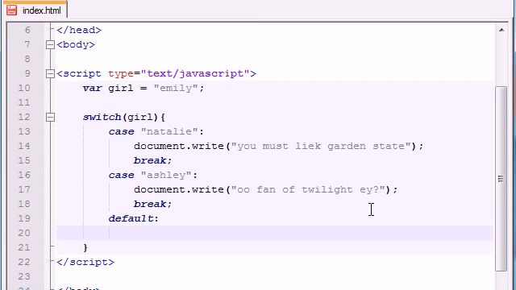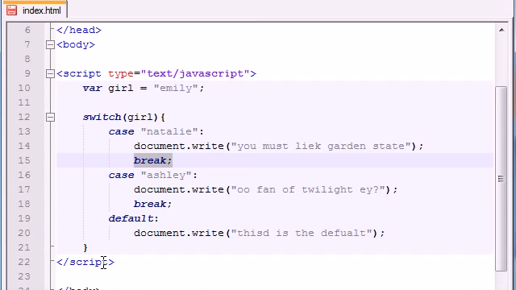So by default, just go ahead and write something like this is the default. So check it out. And another thing, you don't need a break at the end of your default since it's the last choice. So remember I said a break is pretty much to save you time, saying, alright, once you found your answer, then just break out of it and continue with the next thing. Don't go through all the rest of the cases. Well, you can add a break at the end of default, but it would be worthless since if you get to the default, you're already at the end and you already ran out of all your cases.